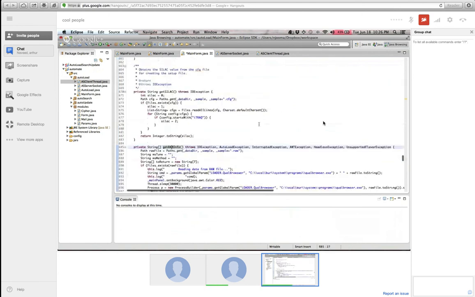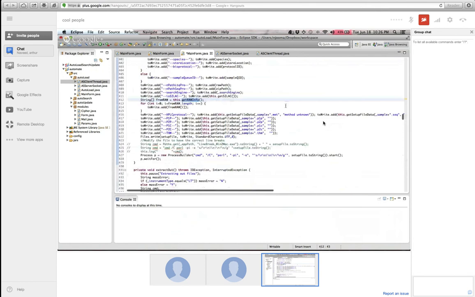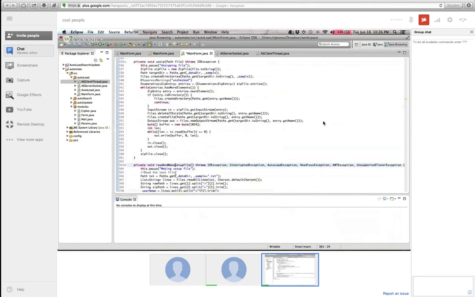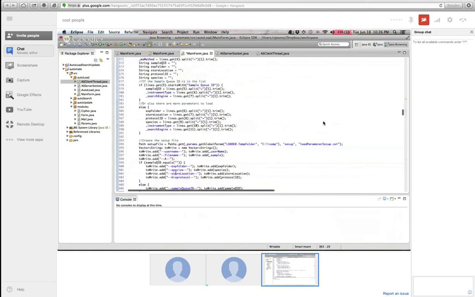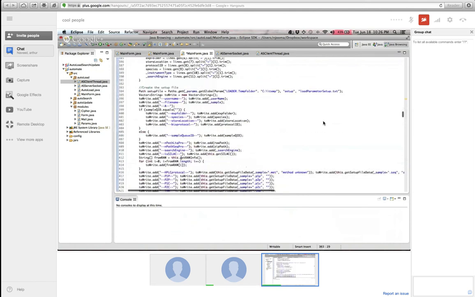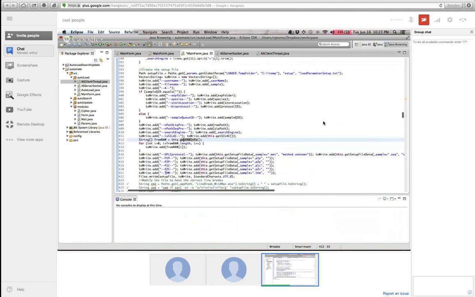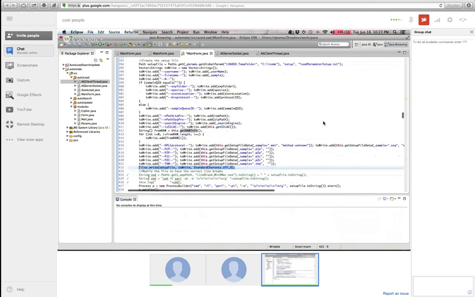So we called get raw info from the read and make setup file method. So if you scroll back down to where it was, here's get raw info. So we read the return that raw info sent, and we add it to the file that we're supposed to be writing. Then we add some more things to the file. And then we finally get a chance to write the setup file. Great.